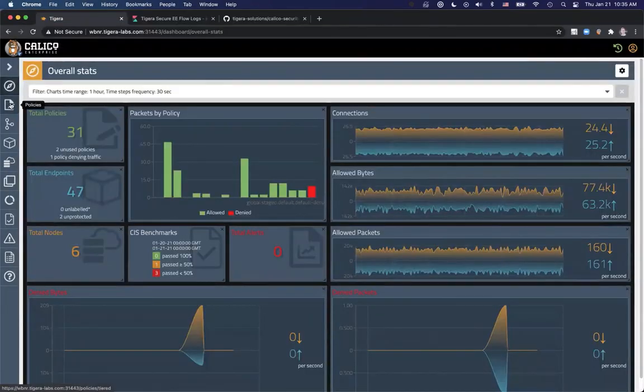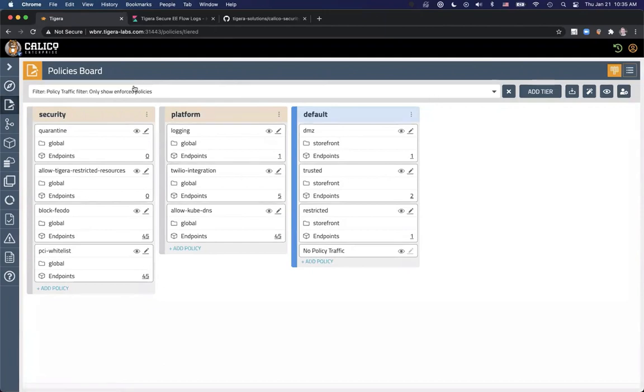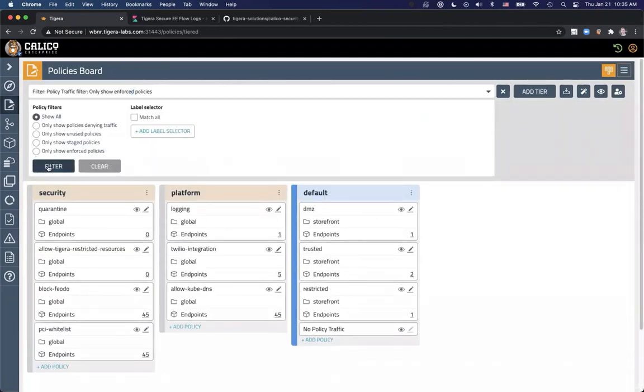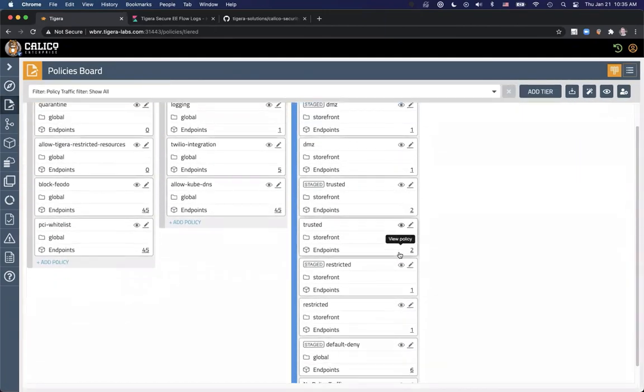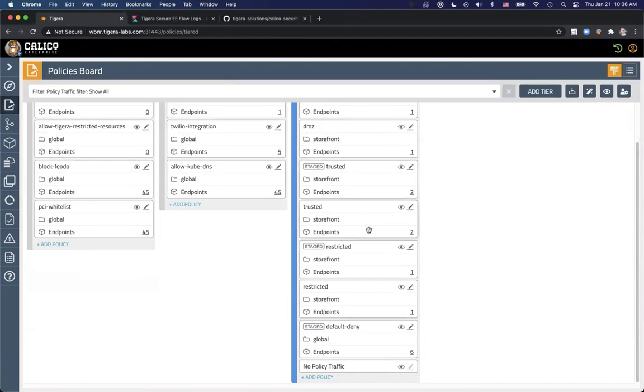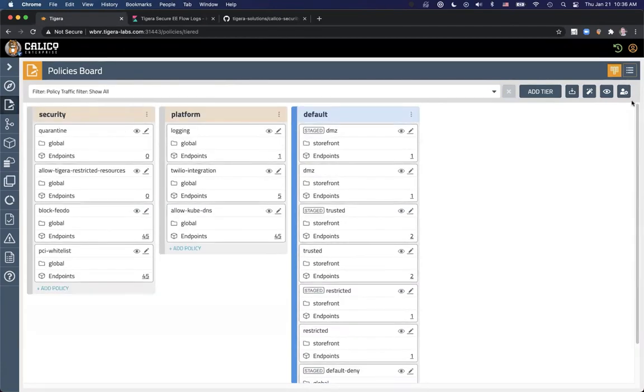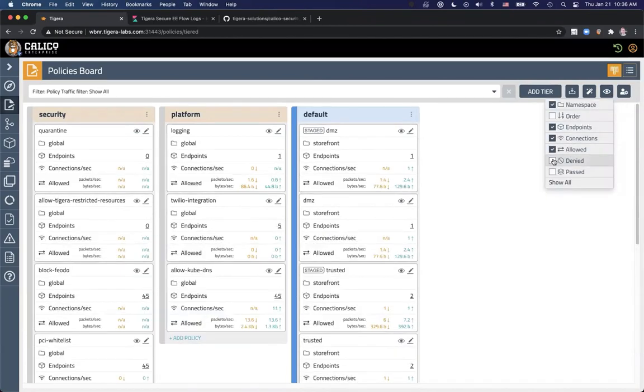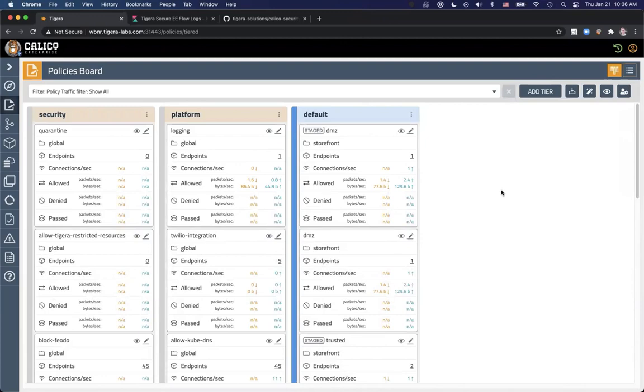And if I jump to the policies board, which shows me the policies, and select all of the policies in my cluster, I can see there are some staged policies. You can see the staged badge defined for each policy that is staged. In this view, you can also enable some additional metadata and see how traffic moves through each of those policies.